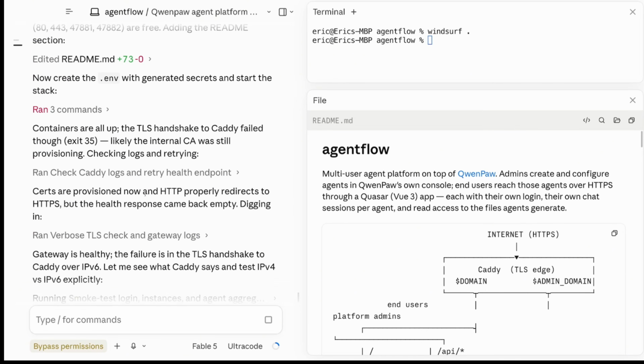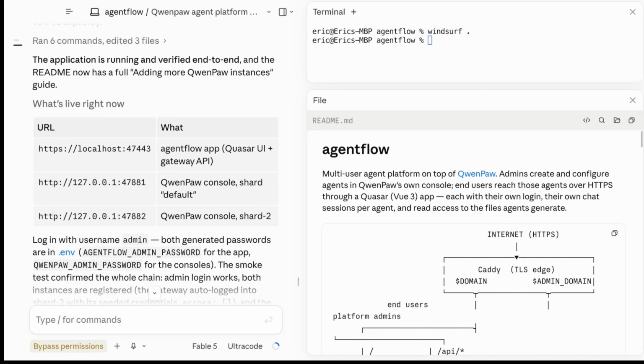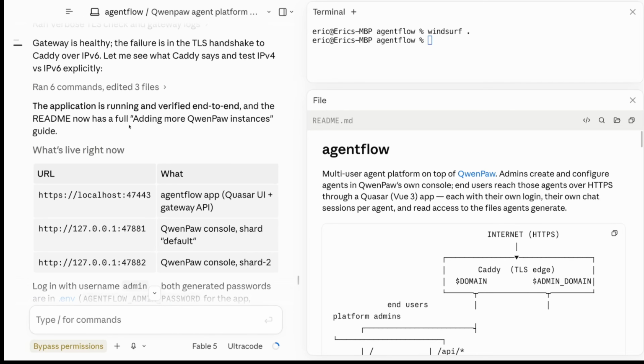So now it's actually building the containers, and very soon agent flow will be up. So we're going to test it and see. So now it has actually built the images according to what it's saying. It says they are currently running. So let's try the UI first of all and just see what is happening in the UI.